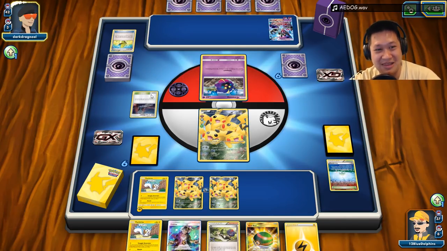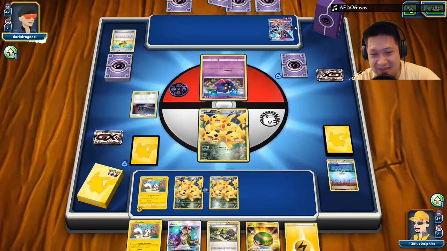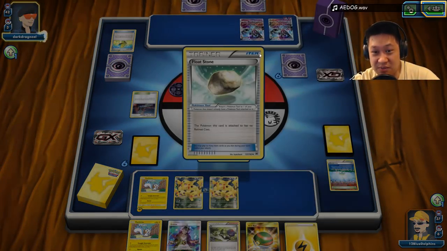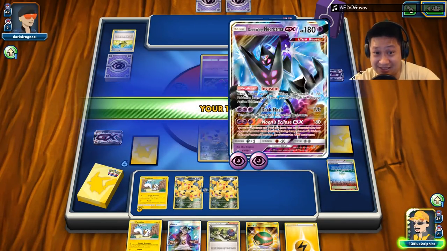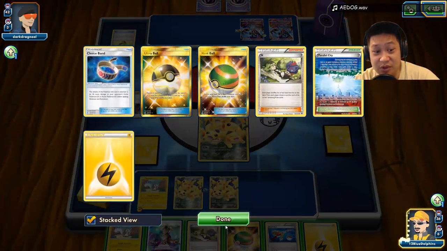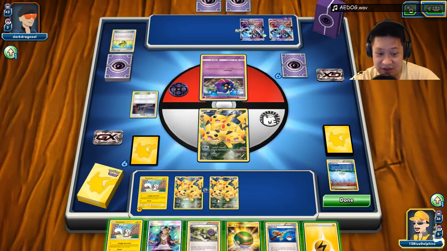So, takes away the Parallel City. You guys got it covered. I'm not gonna get stuck by that. Ooh, this thing's almost ready. Let's see if he has another Max Elixir. So, he played Cynthia. He played everything he could. And we do have the Super Rod, but not just yet. I don't need that just yet. It can jump in any time.